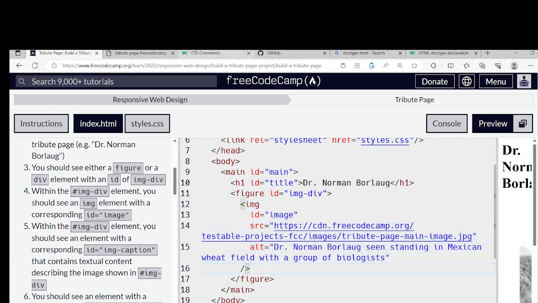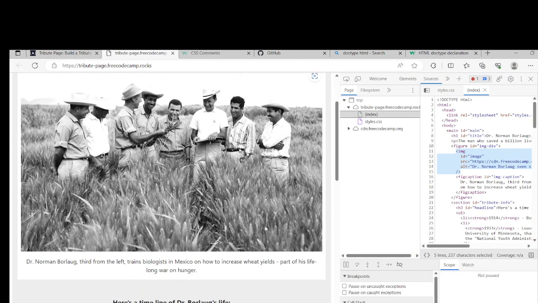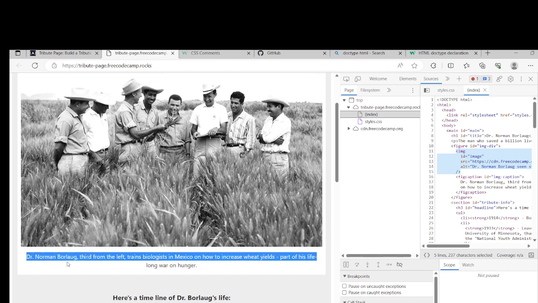So essentially, the caption would describe it. So the caption is right here.